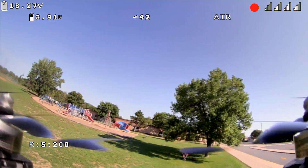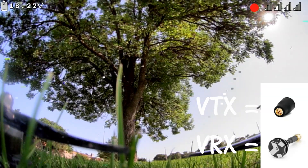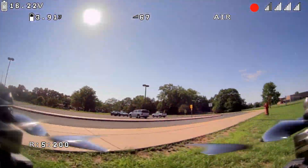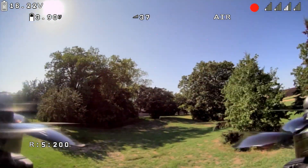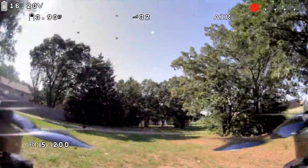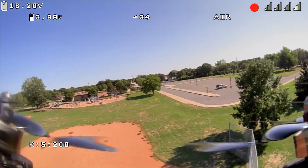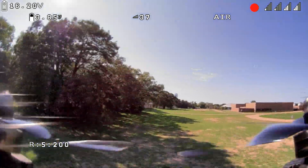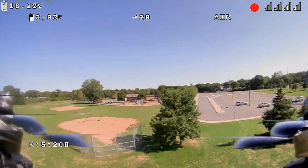All right, let's switch the antennas on the receiver module and see if it's any better. Hopefully I can take off in this grass. Still got plenty of battery, looking pretty good. All right, going straight back through there to see how bad it gets. Pretty bad, just as bad. I would say equal for the omni antennas. There's a lot of foliage though — a lot of trees to be cutting through, but it's doing pretty well considering.